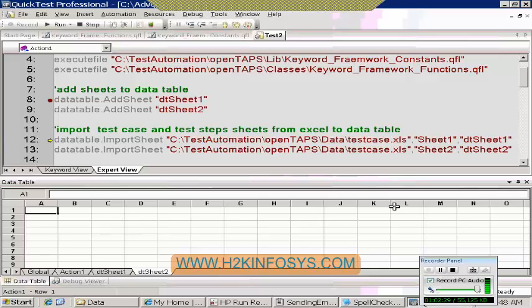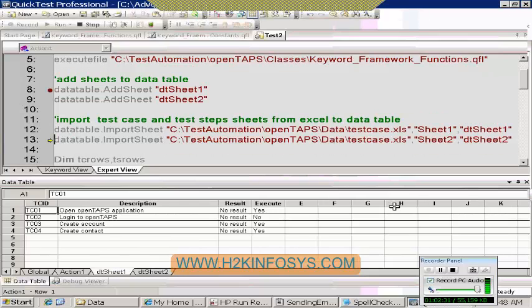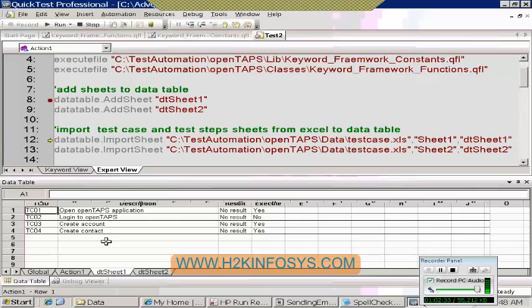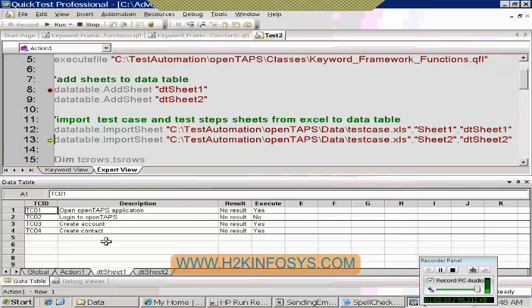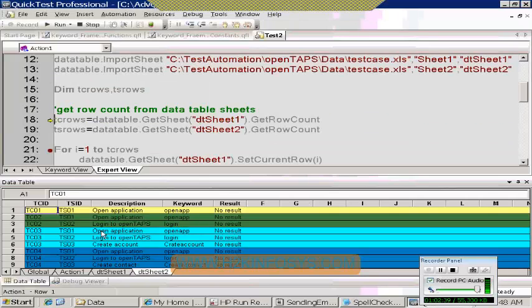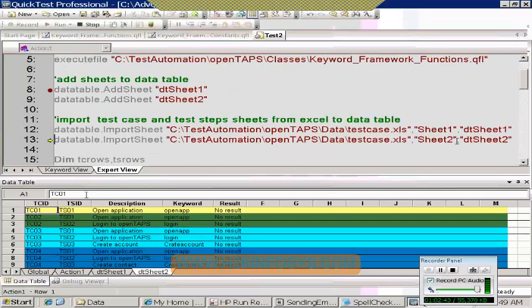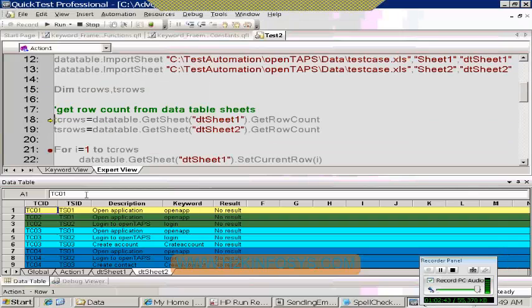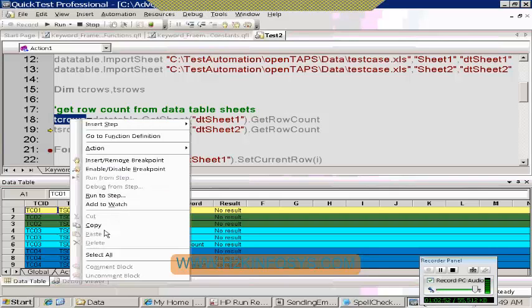Okay, that sheet is added, sheet 2 is added, and now I got the data into sheet 1, and it's trying to get the sheet 2 data now. So I got the sheet 2 data also into the data table. And now the next one is it's going to get the row count from sheet 1 and sheet 2. Okay, let's see what it's getting.